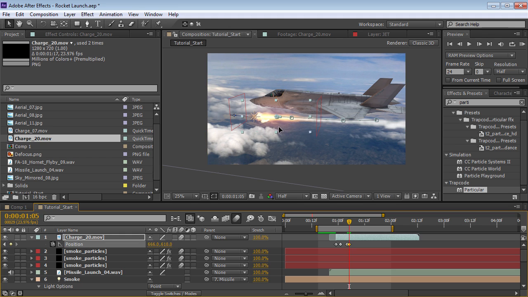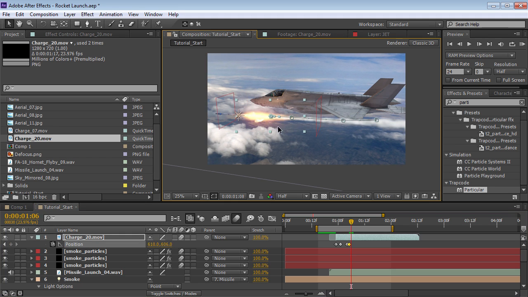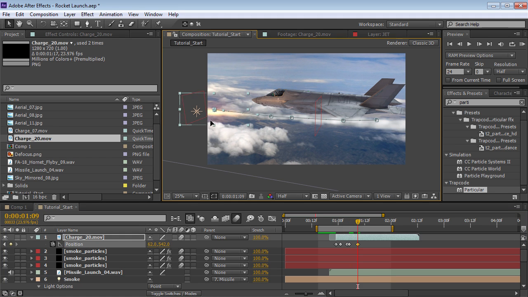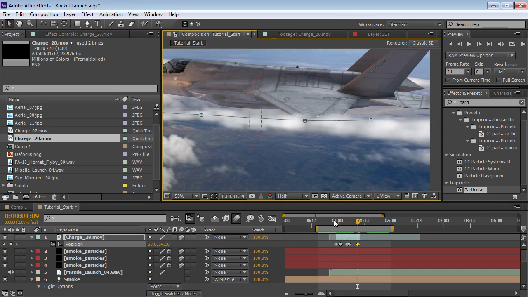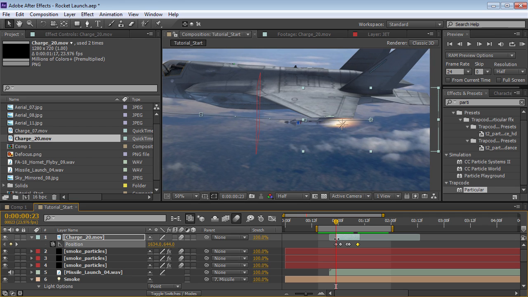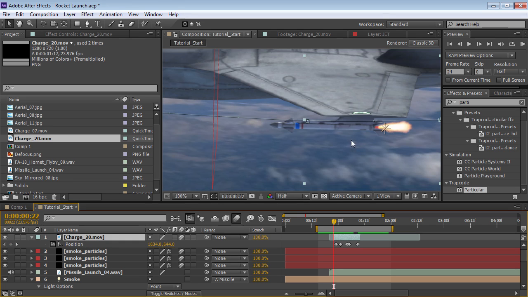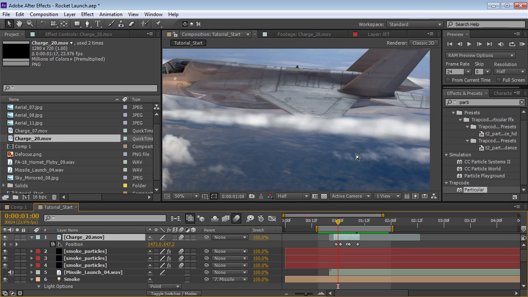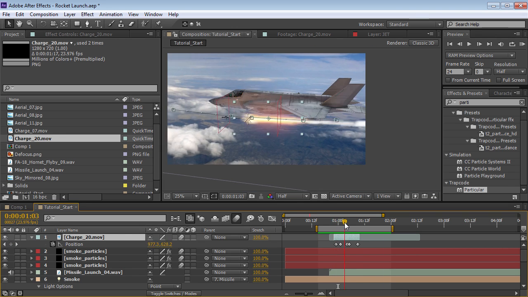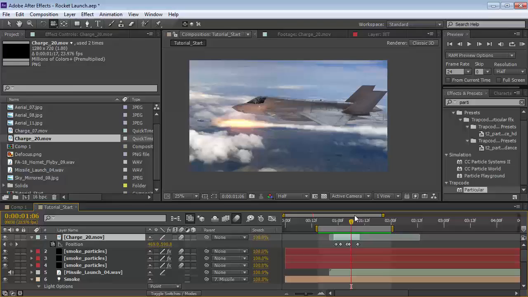And if we wanted to animate the whole time, but really it's about that initial sort of blast. So maybe we pre-time it just a little bit so that we see it shoot right before it takes off. Now, you can play around with the glow to make it more intense, but that's looking pretty good.